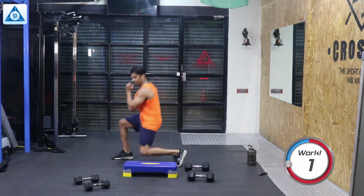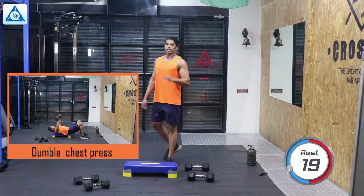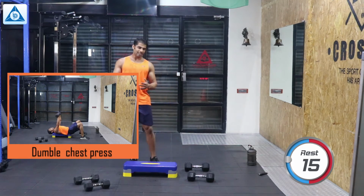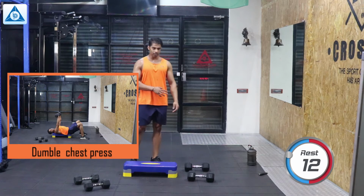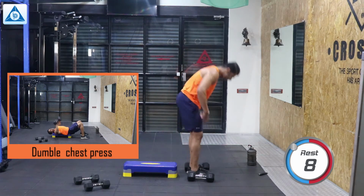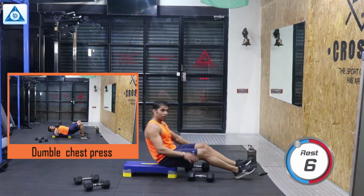Great job, guys. Stay on. Take a break. Round number 1 is done. Now round number 2 comes. You can increase intensity by taking more weight, yeah? In either of the movements. In 10 seconds, on the chest press, on the floor, or on the bench.